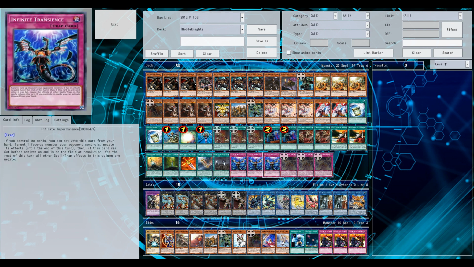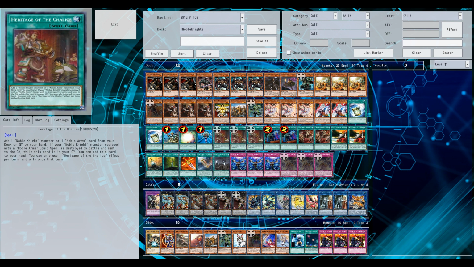As for the rest, they also got the new Rota spell, Heritage of the Chalice. Fantastic card. Can search pretty much every Noble Knight card from your deck. So again, 50 cards, but again justified because of Armageddon Knight as well. Malicious, basically a 1-card Isolde. I mean, it's basically Isolde Turbo, right? So yeah, let's see a couple of example duels.